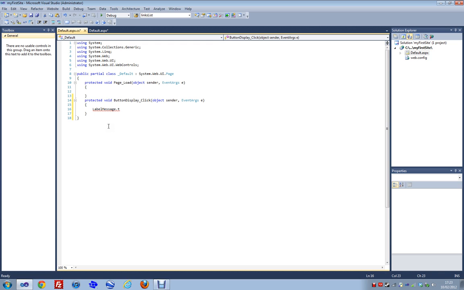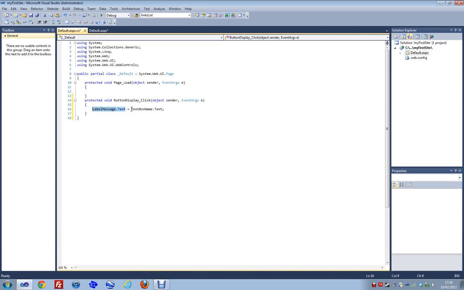and I'm going to write dot text, and again text comes up in what's known as IntelliSense, where all the suggestions come up which are associated with the control. So label message dot text is equal to, and then I'm going to start to type the name of the text box, T-E-X-T, and I can see there the text box name comes up as a suggestion. I'm going to choose that, and dot text, again suggested by IntelliSense. So the whole line of code is label message dot text is equal to text box name dot text, and what that is saying is whatever has been typed in the text box name dot text is to be assigned to the label message dot text.